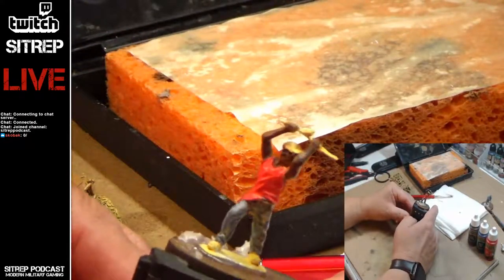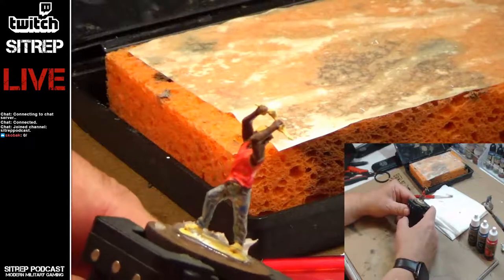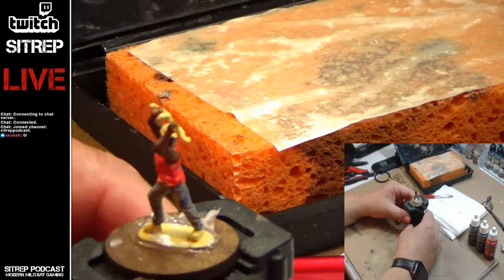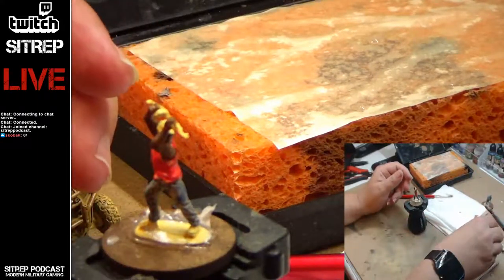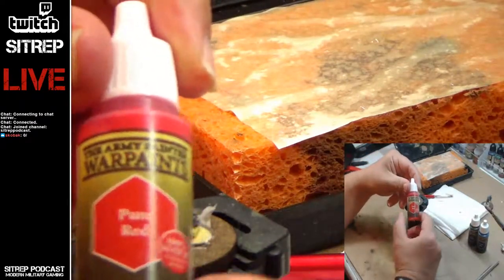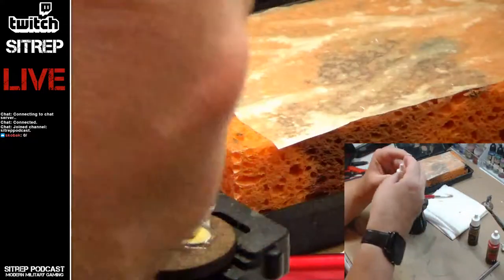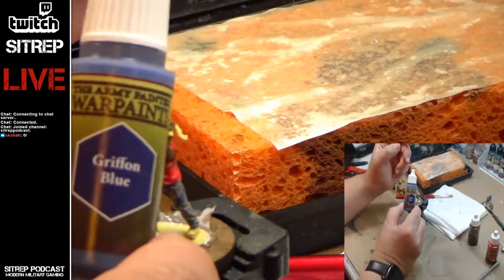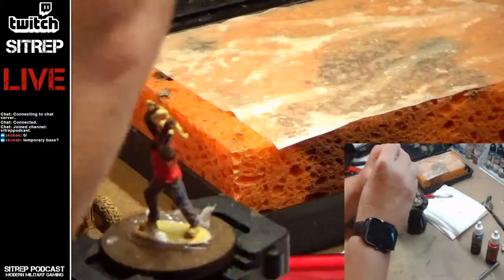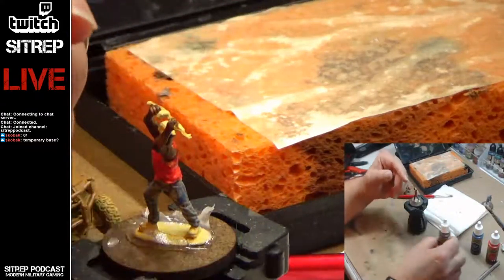So as you can see right here, I have a Spectre miniature. This is one of the Mena Forces. I already started working on some clothing, so I'll show you the paints I'm using tonight. The first one is for the shirt. I'm using the Army Painter War Paints Pure Red. And then for his jeans, I'm using watered down Griffin Blue. Hopefully you can see that okay. And then for the first layer of skin tone, I'm using Oak Brown. And then we'll go from there, okay?